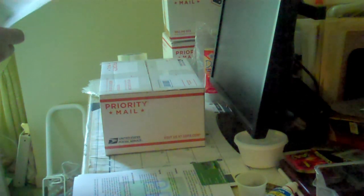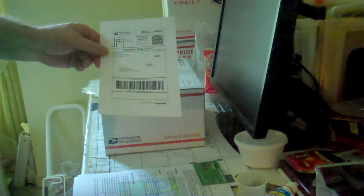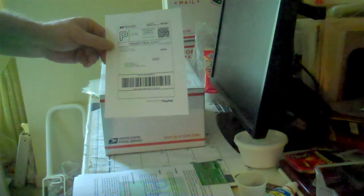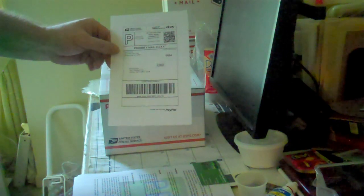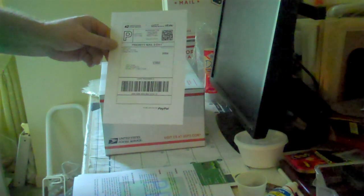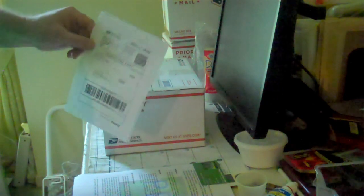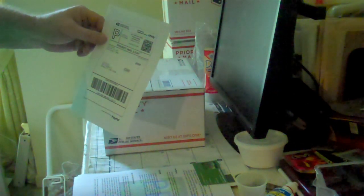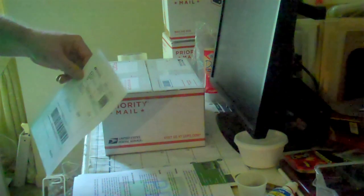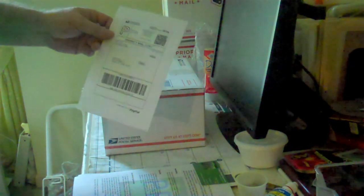Okay, I'm sure a lot of you are familiar with this, but once again, for the newbies, if you do your payment through PayPal, they have a function in there. When the payment is received, you can go in and print your own label. Of course, they do charge, so you'll have to have a credit card or PayPal account, and they'll charge the money straight out of it for your shipping. If you don't have a PayPal account or a credit card, you can always just go up to the post office and they'll label it for you and charge you, but it does cost an extra dollar or two to have them do it. You can save yourself a buck or so by printing them out yourself.